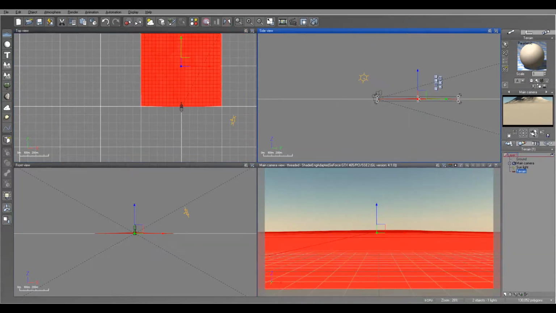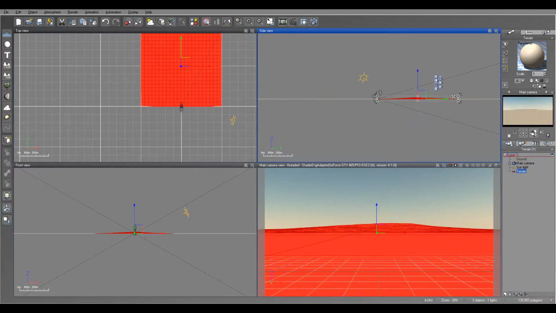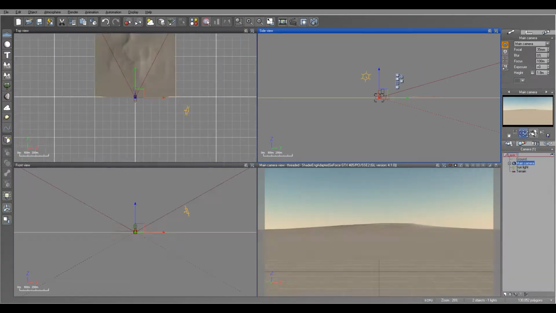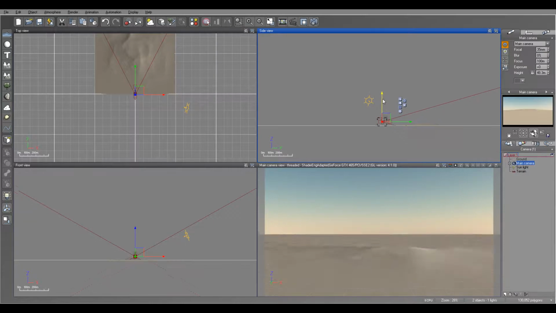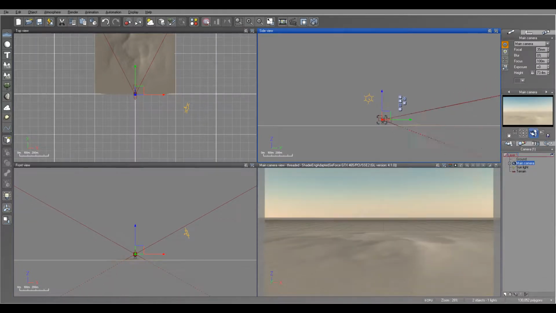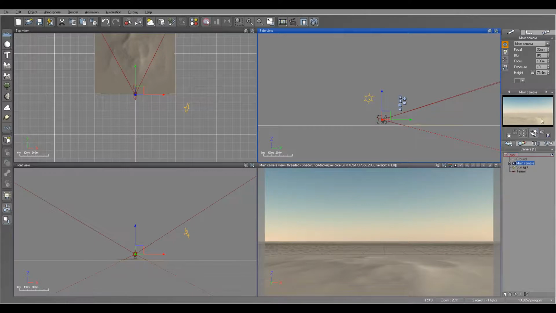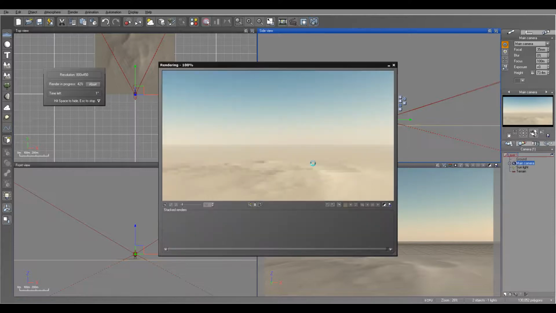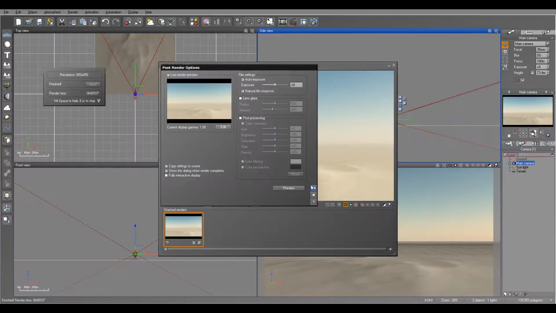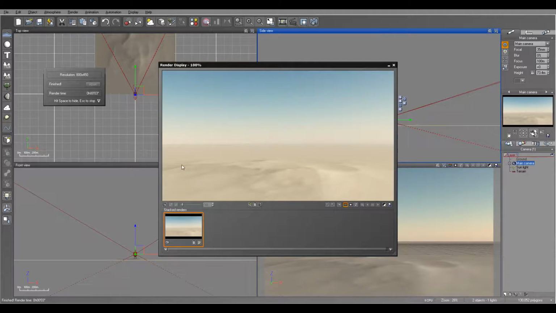Okay, and I'm going to shrink this almost all the way down. Okay, we'll take the main camera. Let's bring it up. We'll control height a bit later, but right now what I'm going to do is look over our scenery. So let's have a fast preview. And again, this is the kind of terrain you can create.